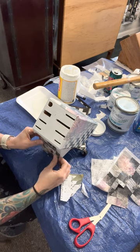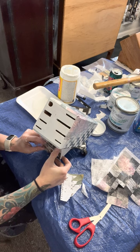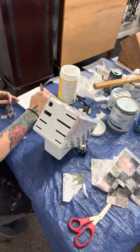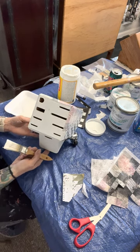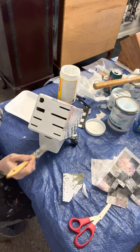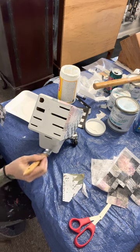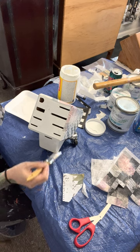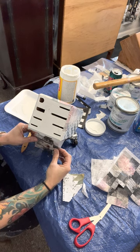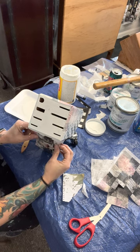Actually, I'm trying to decide, do I want the crown on there and the bumblebee? I think I do. And the way this falls, that'll be black. So that's what I'm gonna do. Okay. So here we go again. Prep it with the Mod Podge. It's not going up on this part, so I don't need to have the Mod Podge up there. Just down here and a little bit on the sides. Just a little bit.